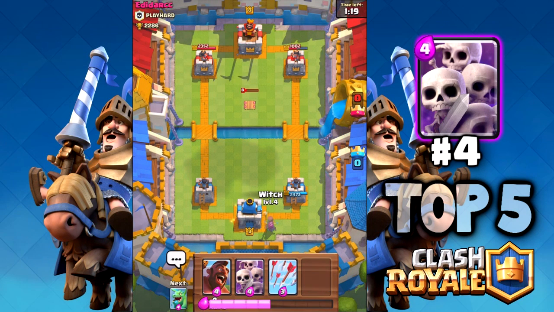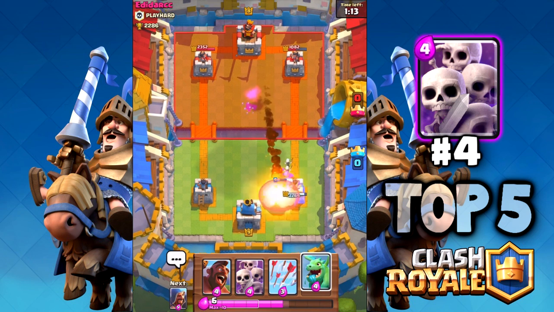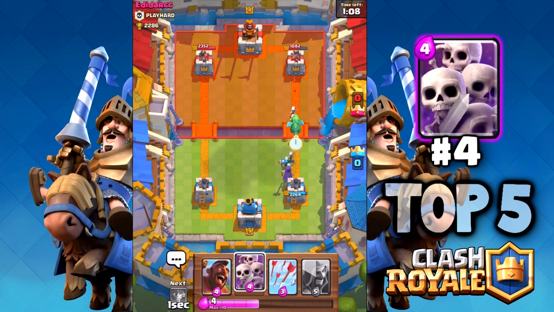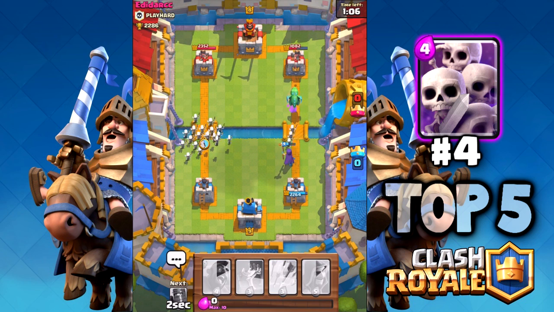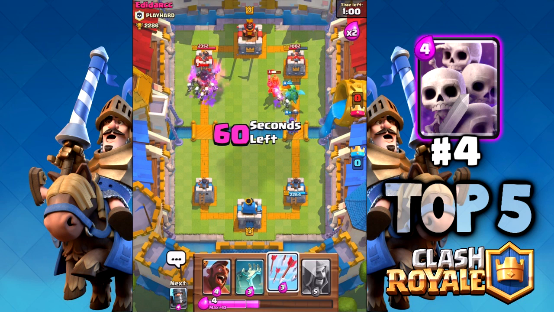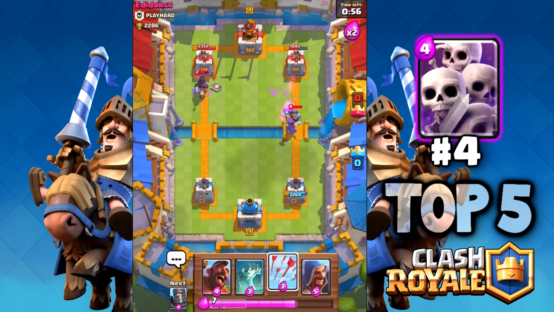I still remember the very first time that someone deployed a skeleton army against me and he just took me down as if it was nothing. That really impressed me, and then I started using the card myself and had all of these great ideas on how to use the skeleton army with like the prince or with the baby dragon or with something else, and then someone threw arrows at my skeletons and they just instantly died. I mean, the skeleton army is a great idea, but the issue with the card, it's too squishy.